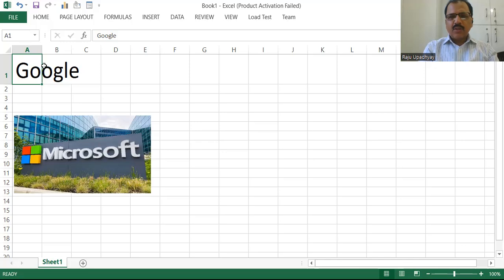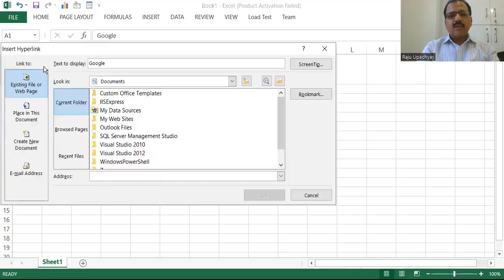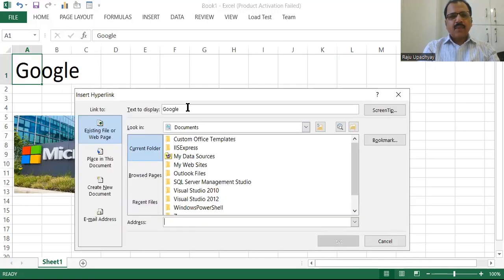There are three different ways by which you can create a hyperlink. The first shortcut is pressing Control K. If I press Control K, I get this Insert Hyperlink window, in which we have Existing File or Web Page, Place in This Document, Create New Document, and Email Address.